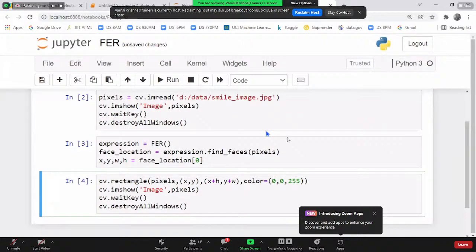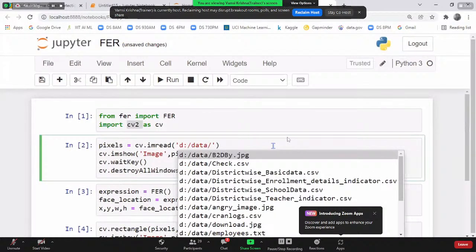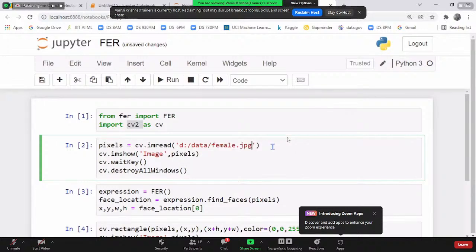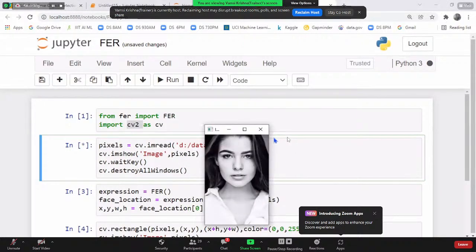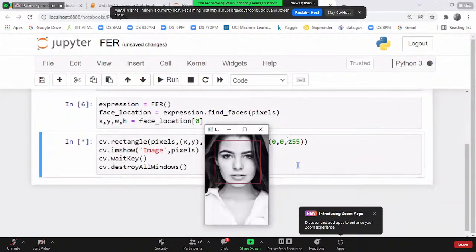You can take multiple images. I have multiple images with me. Just for testing purposes, I have given them. I have a lot of images actually, guys. So let us say there is a female image. This is my female image. So in every image, the face location will not be the same. The face location will be dynamically detected actually, guys. In this image, it is located here.